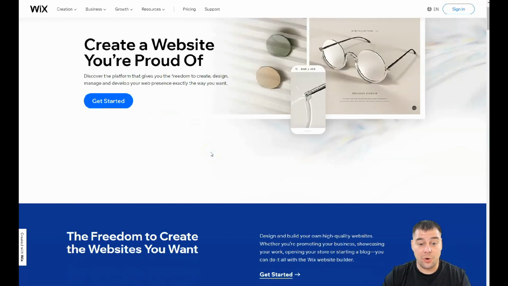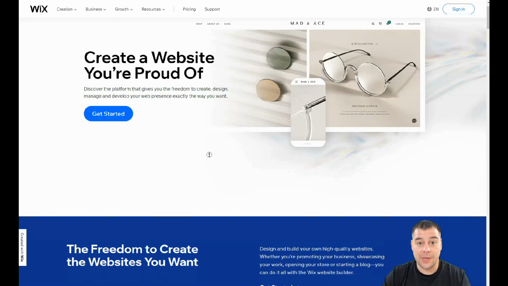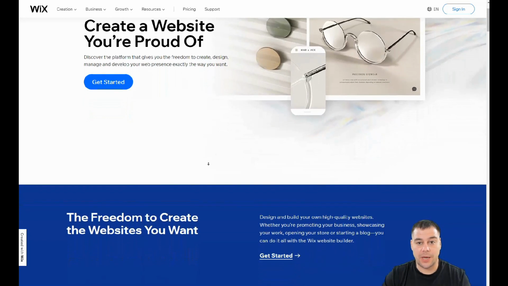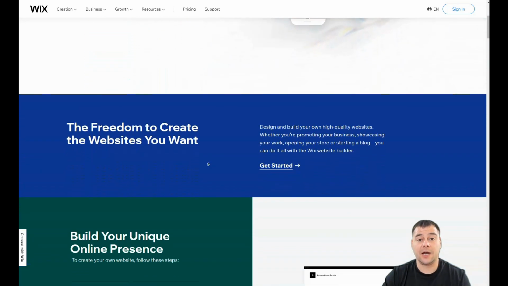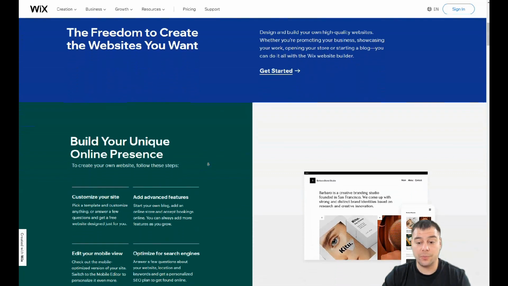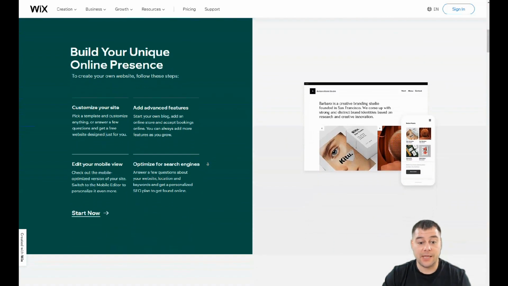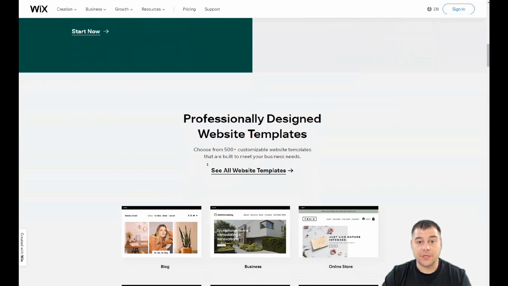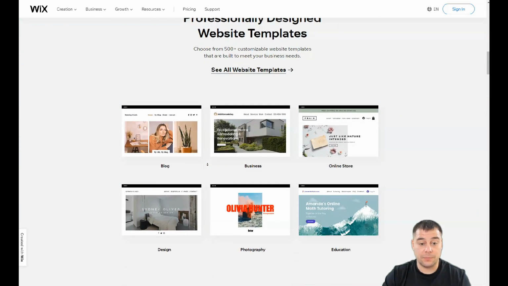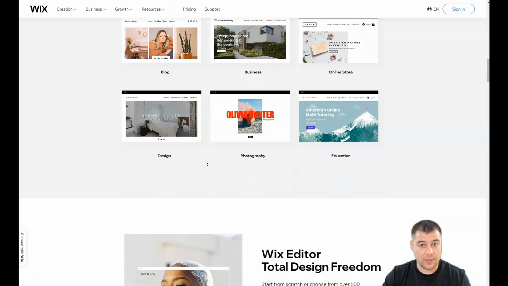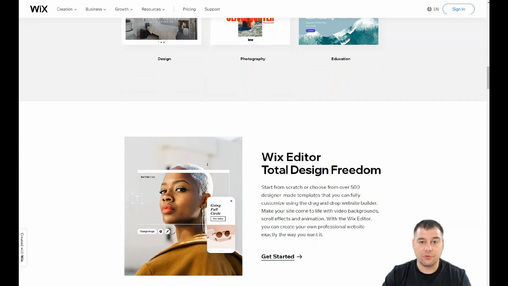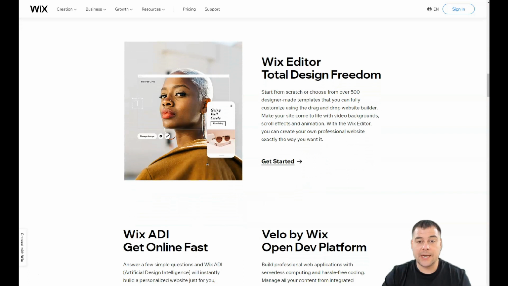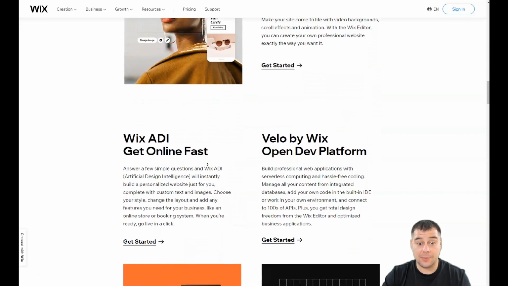Hi guys and welcome. If you want to build your own website or landing page using one of those website building platforms, definitely I want to show you one of the most powerful tools that are available all over the internet right now. This is a Wix platform, and if you want to build your site really fast and without an extra efforts, this tool really can help you to make that happen.